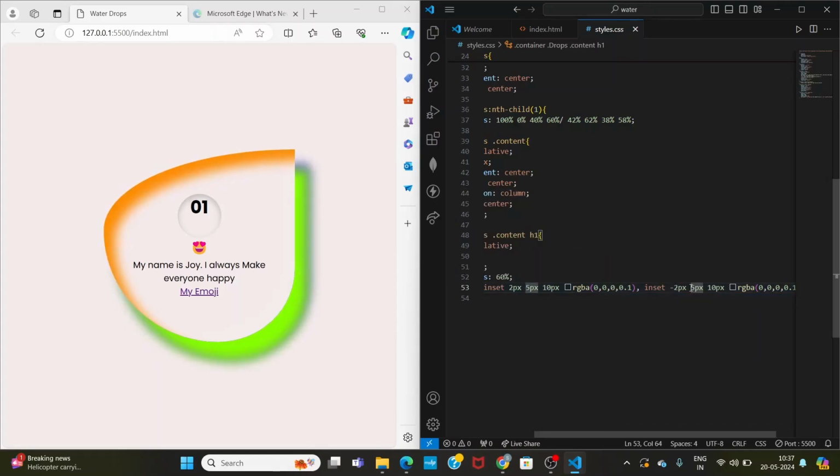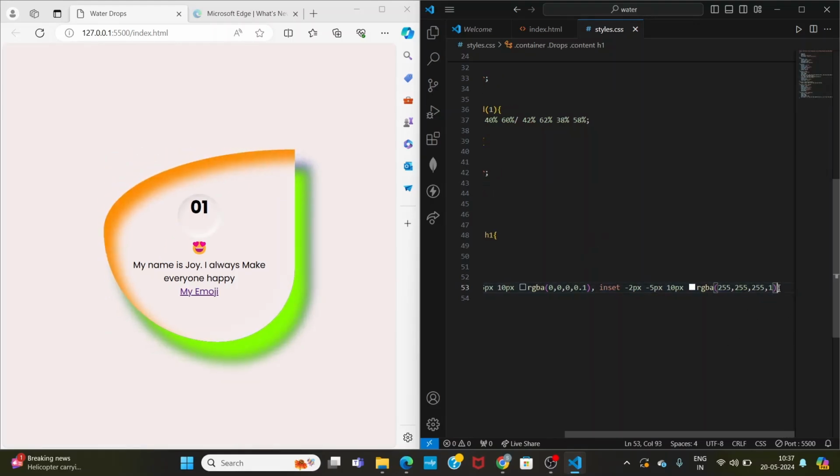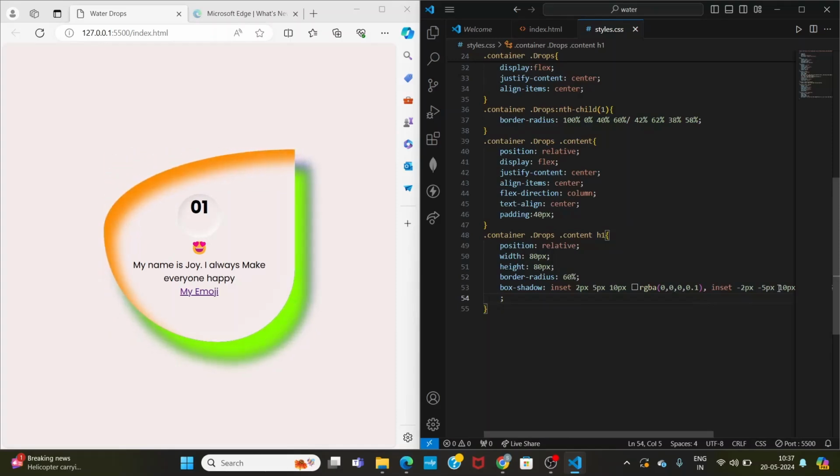minus. Here I'll be changing the color. I'll be specifying 255, 255, 255, comma 1. px, 15px, 10px, RGBA 0.5.